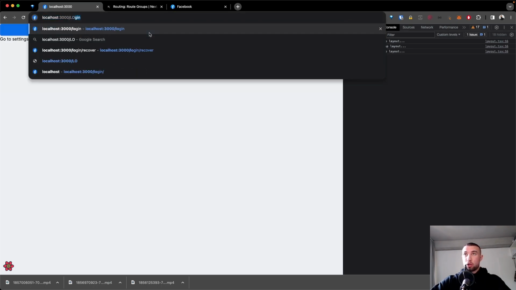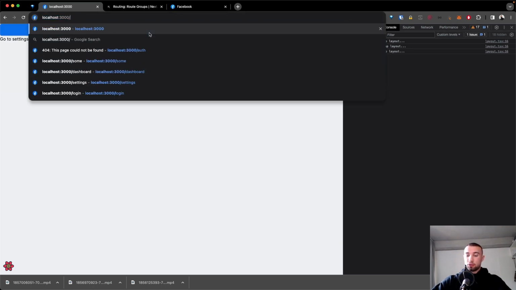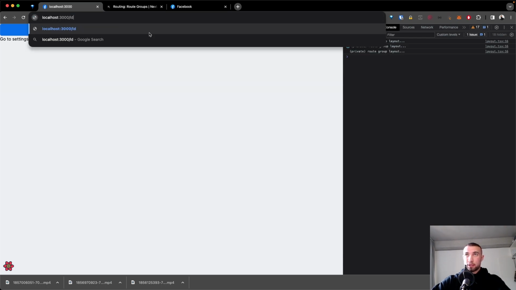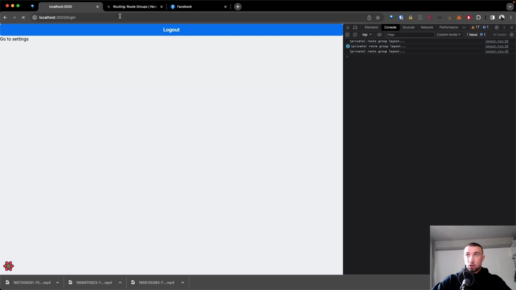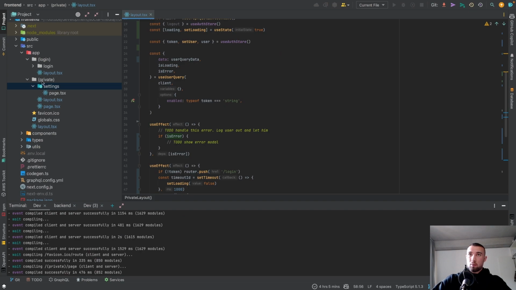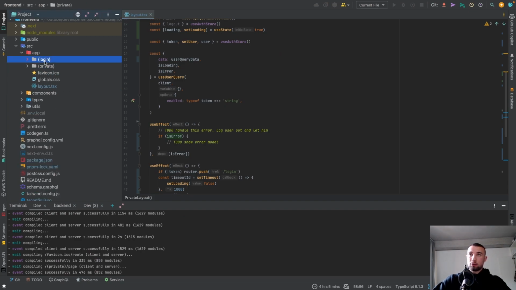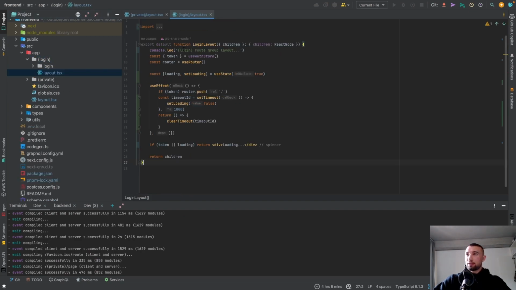If I want to go to login, not capitalized but lowercase, and if I hit enter now, it doesn't work, because as you can see, based on the logs here, it tries to access the login route group layout, this one, right?